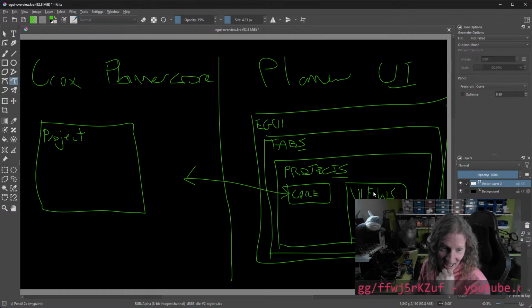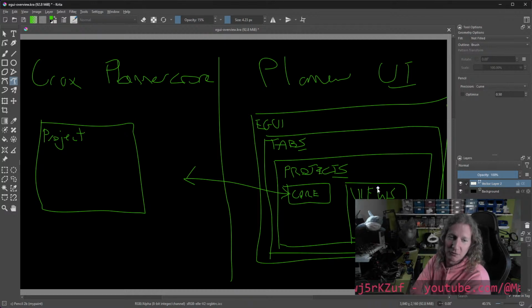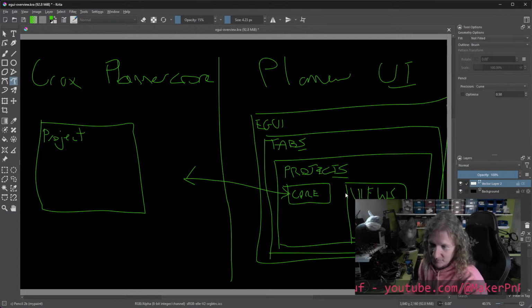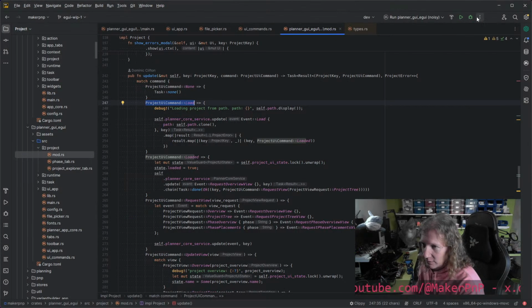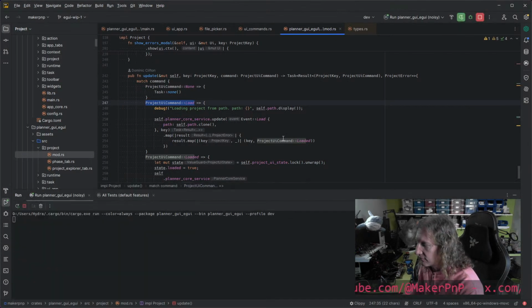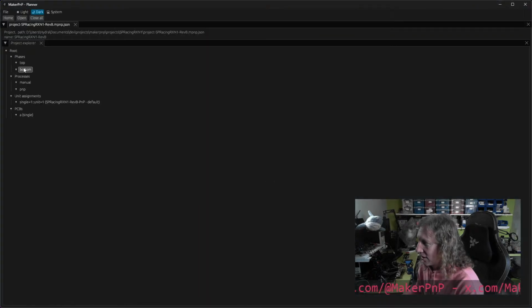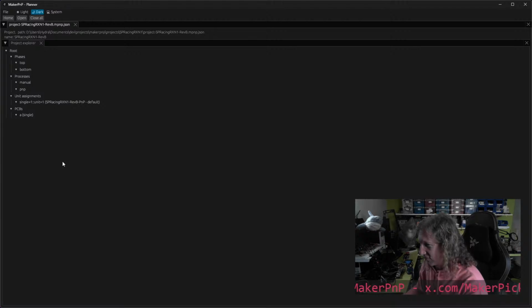In addition to that, we also have to remember our own UI state. So for instance, the tree view, let me see if I can just bring this up real quick. This tree view over here on the left, that's the tree that we're just talking about.